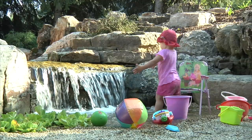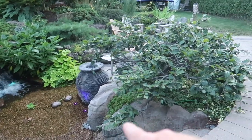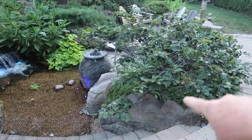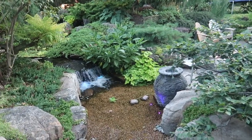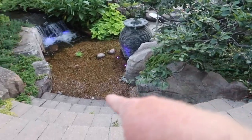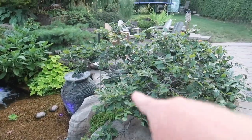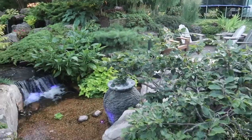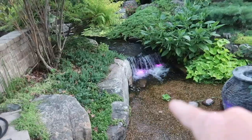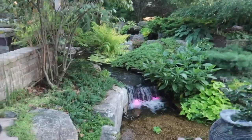This was originally designed as my kids' baby pool and it was considerably bigger — it actually went all the way back over into this area and through here. Ed came out and helped me one weekend and we transformed a bunch of stuff in here, shrunk it down because the kids were getting older and not using it as much. We still kept the stairs, which I love. Put in this little planting area to soften it up and added an urn. Shortly after that we did that space over there.